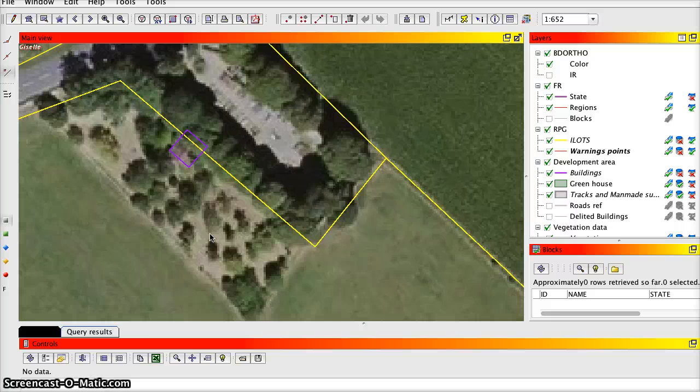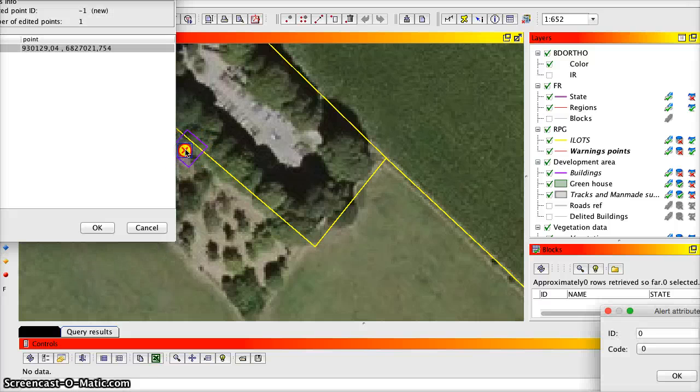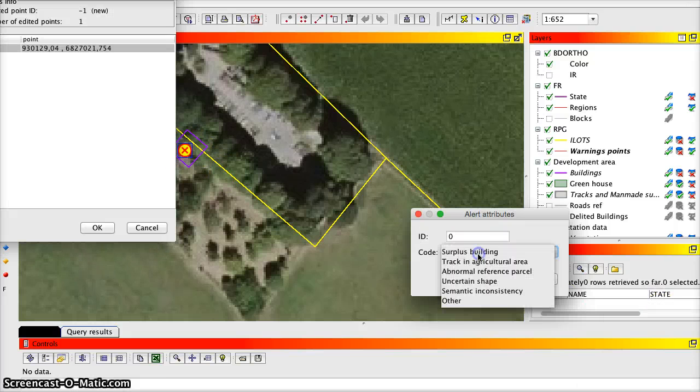The warning is named intersecting islet with building, and just be sure that you put the warning point in the overlapping part, so the place where the islet, which is here, is overlapping with the building. So you will highlight the warning layer, you will place here the warning point, and you will select from the menu overlap building with islet. It's not here yet, it's a testing version, but it will be here.